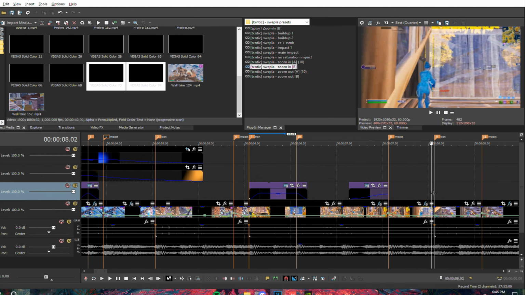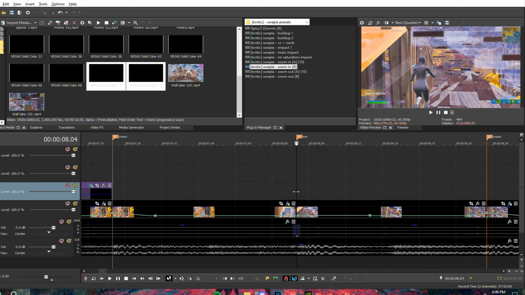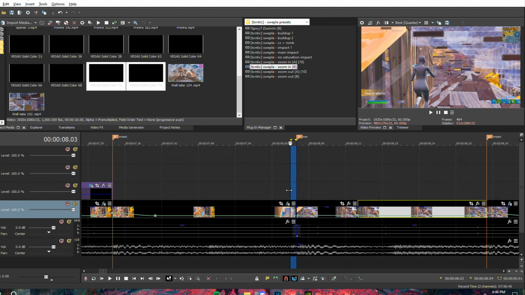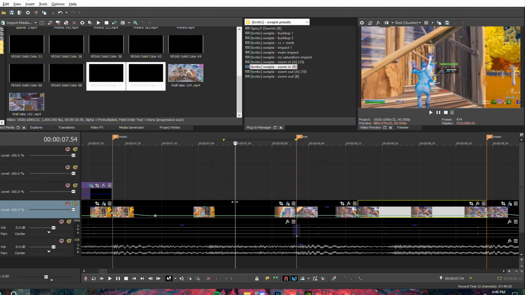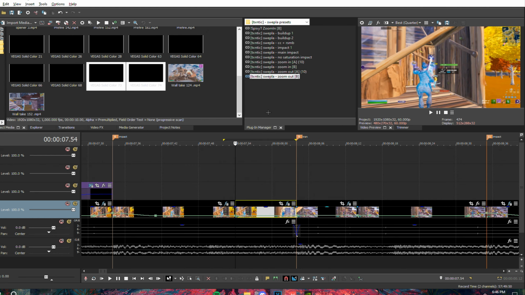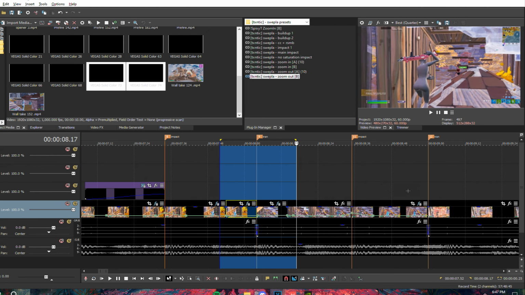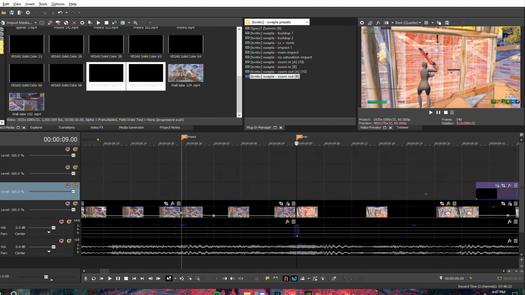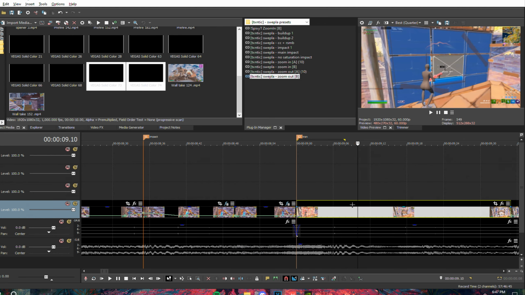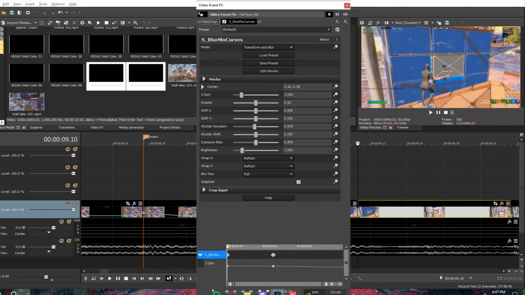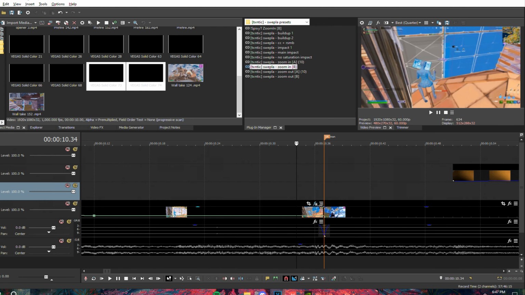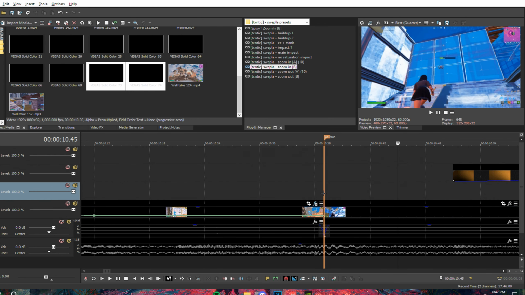So then you can go to this one. We'll do, say, the zoom out. So right there. And there. We'll add the zoom out one. This is what it looks like. Pretty much, you can do the same thing. You can just flip-flop every single one. So once you do the zoom out, the next one, you can do the zoom in. It's all personal preference, what you think will look best with each clip.